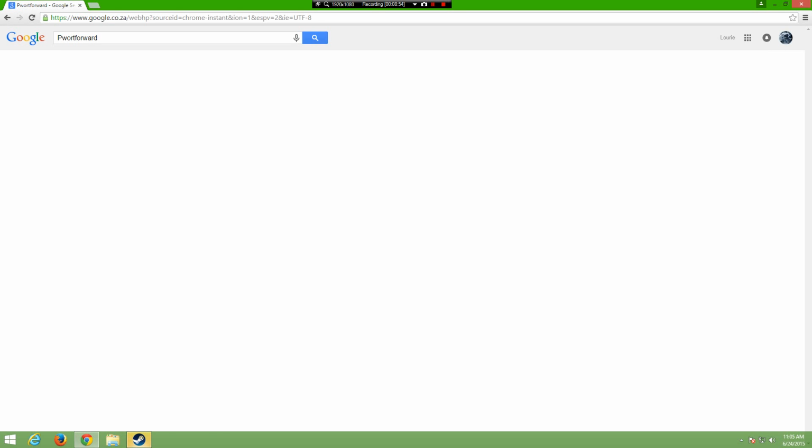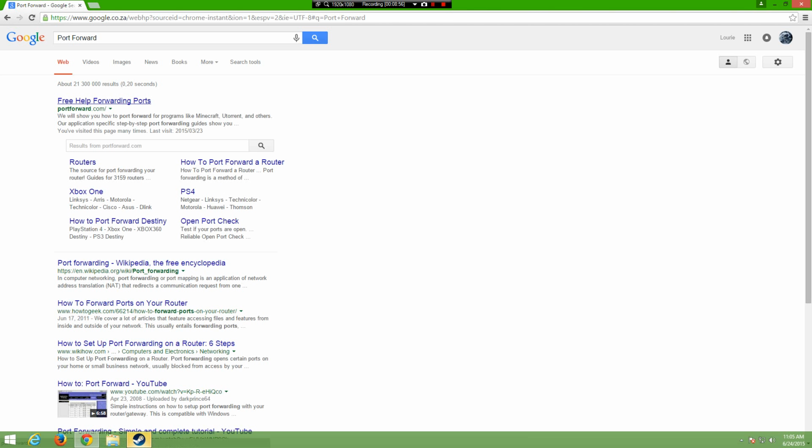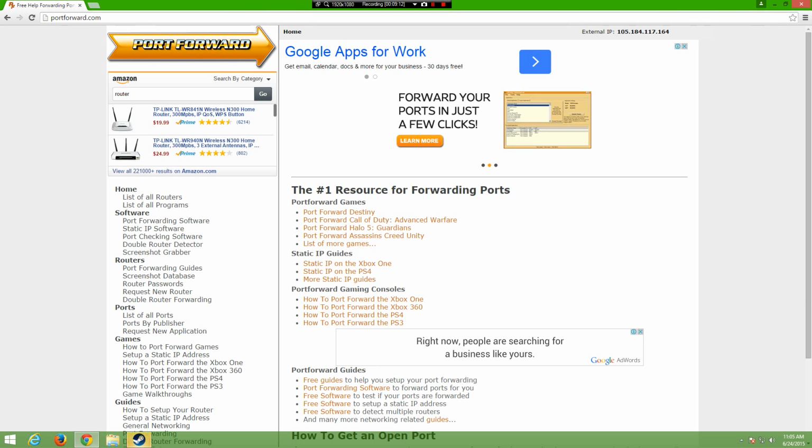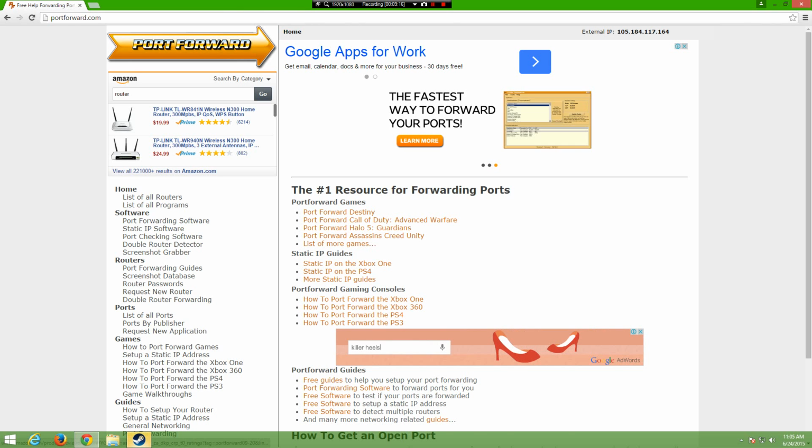I think I'm spelling port forward wrong, but anyway. Then you click on port forward. I think it's portforward.com, but let me just quickly check. Yeah, it's portforward.com. Then I'll put the link also in the description below, so you guys can just go there.